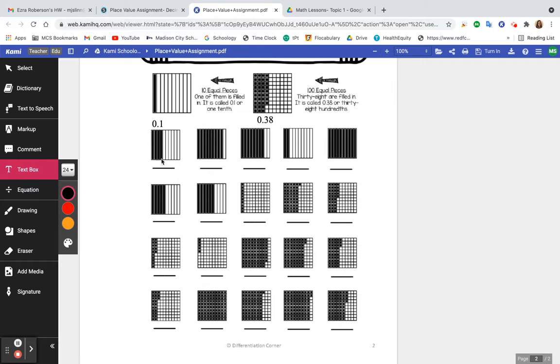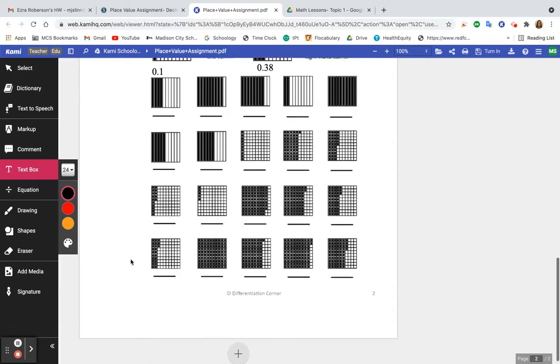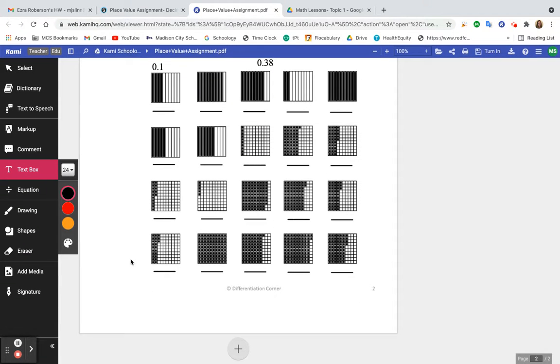So you can see here, this model here shows you your tenths. And then here we have models showing hundredths. And here we have models showing thousandths. Actually, I still think those are hundredths. Never mind. Hundredths. I don't think there are any thousandths on this one.